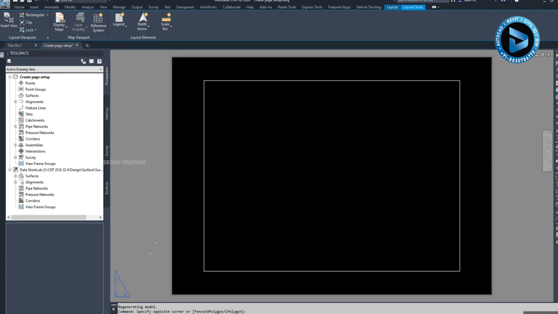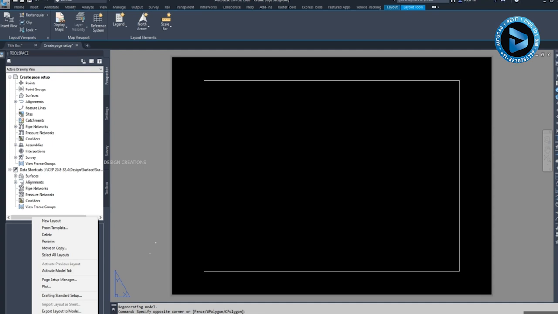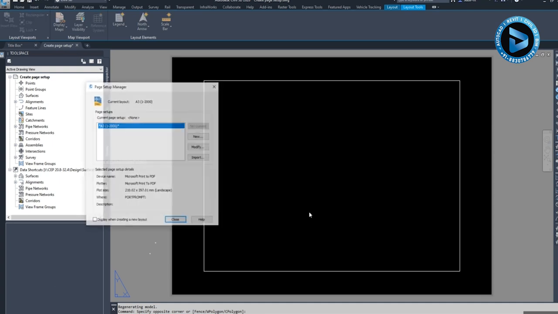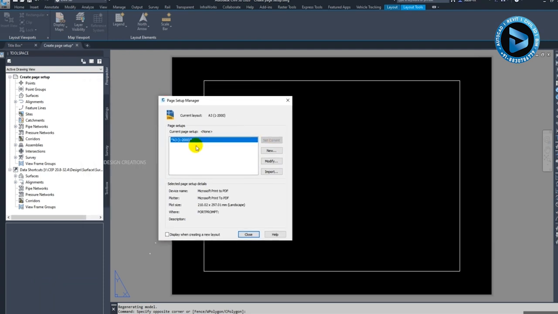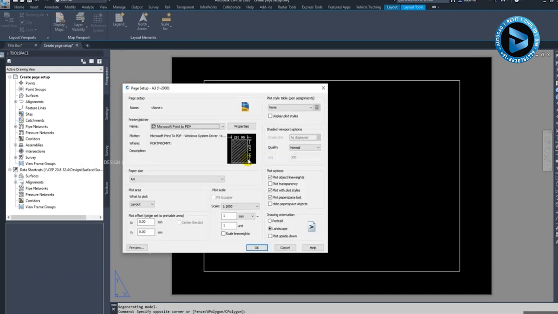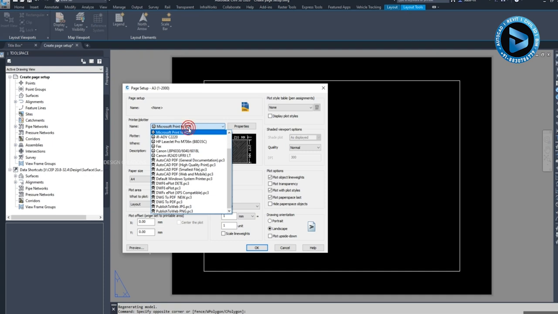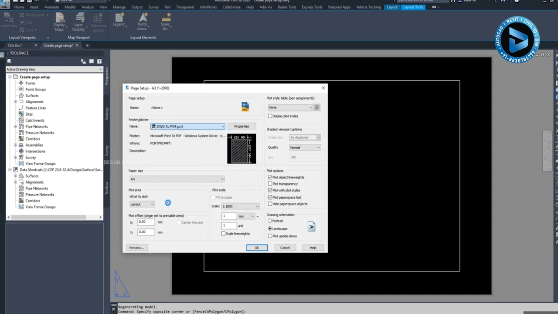So I right click here, then go to page setup manager. Then I have the A3 sheet name here. I will modify it, and let us say my printer would be Microsoft Print to PDF. Otherwise you can go to DWG to PDF, this one.